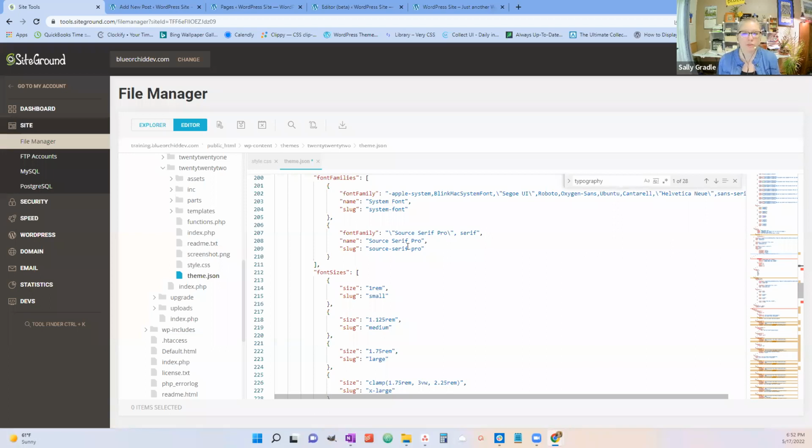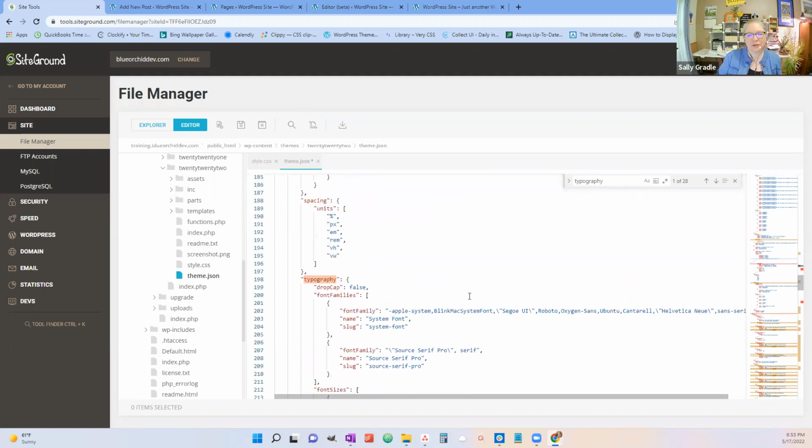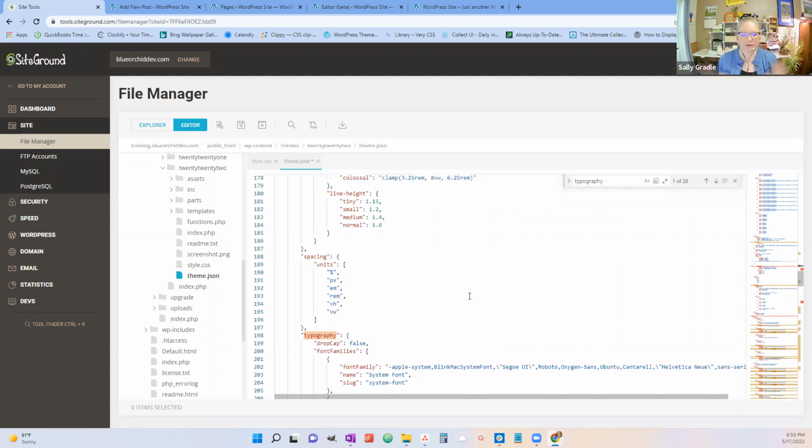It's also a nice way to limit the number of fonts that are available, so you don't have everybody doing Comic Sans and Papyrus everywhere, and it's all much more readable and much nicer. And so these are the places that you'll be able to set those standards that are across your whole theme.